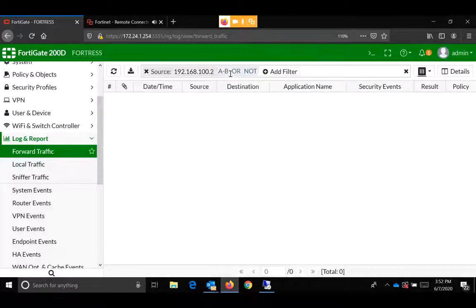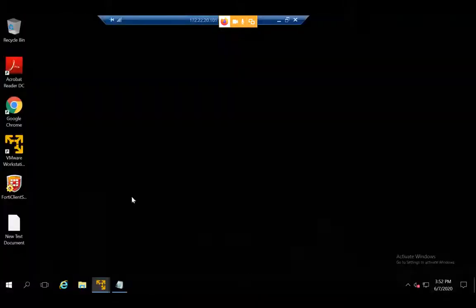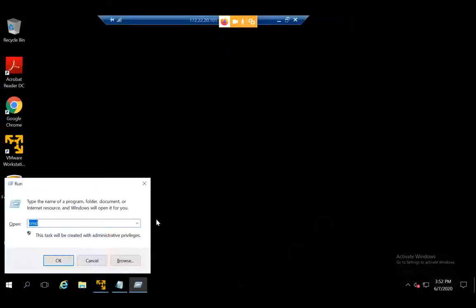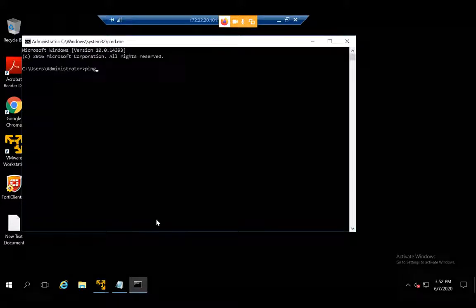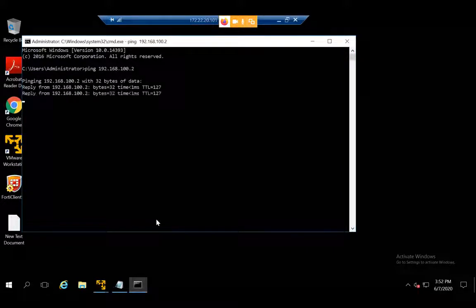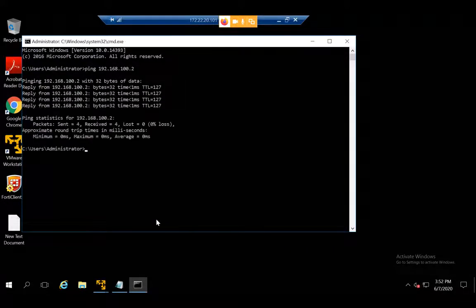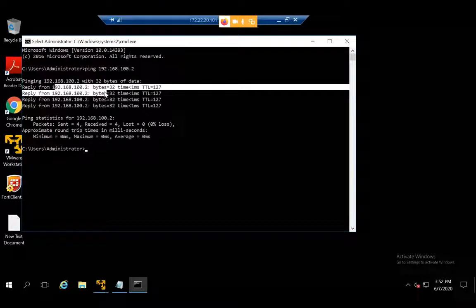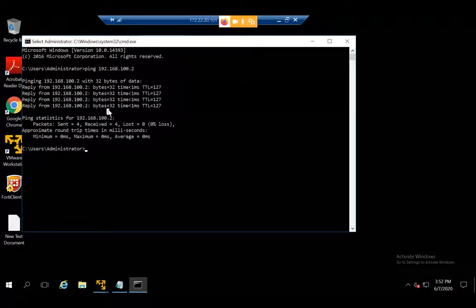Has it changed? Okay, so it's 100.2. So let's try pinging. I'm not so sure whether Mac has ping enabled by default, but let's try this. Okay, so we are able to ping. I think that was an incorrect IP. So 192.168.100.2.